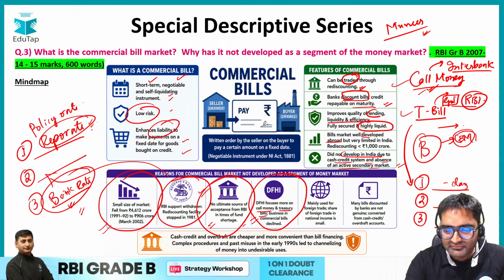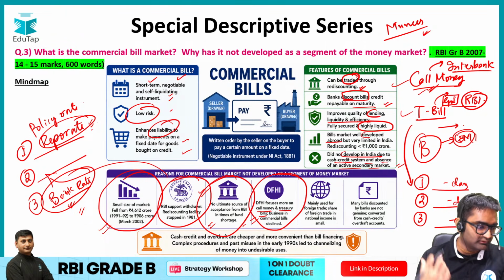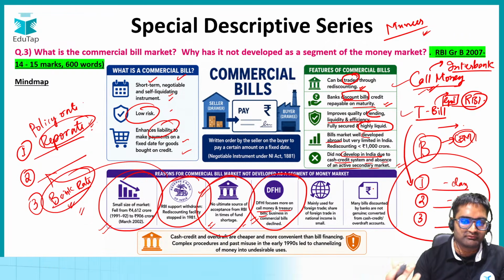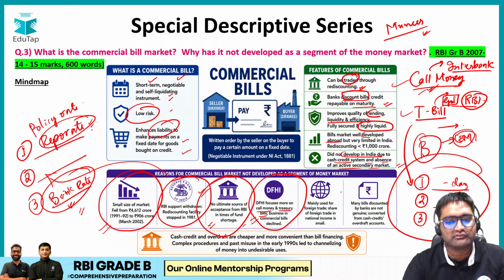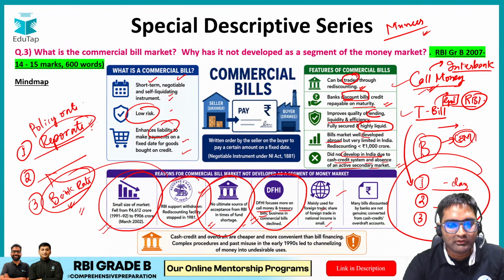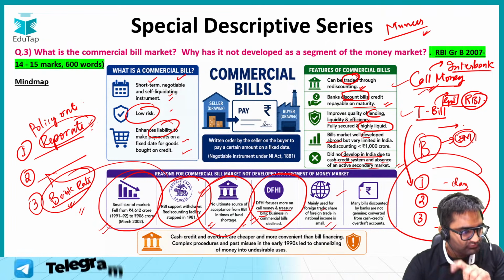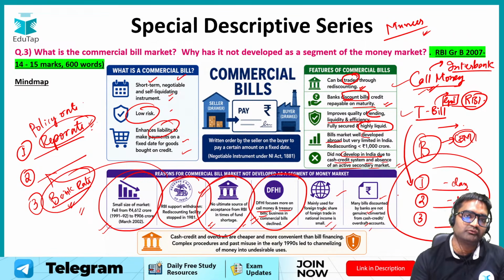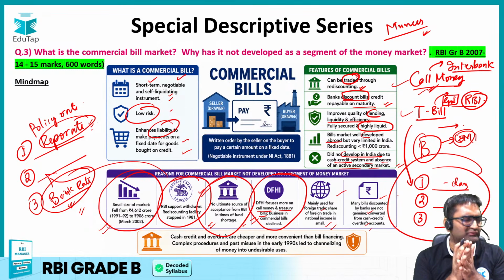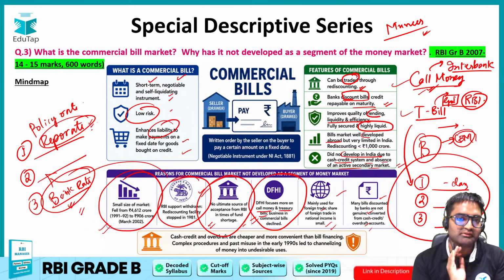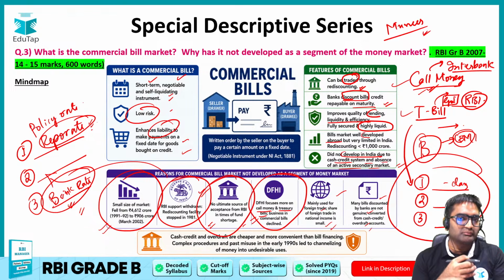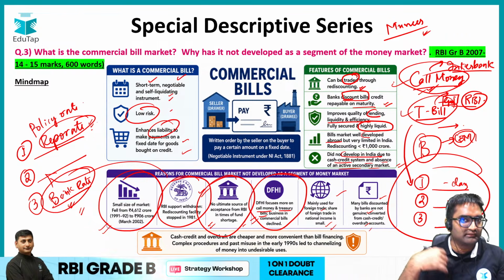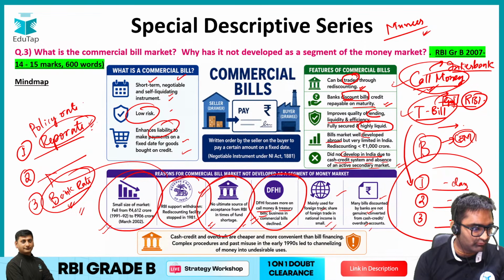So, these are the features as far as the treasury bills are concerned. You should definitely be knowing. This is where there are questions and RBI confuses as far as phase 2 is concerned. Commercial bills are mainly used for foreign trade. Many bills discounted by banks are not genuine. Many a time, many bills that are created are not genuine. But treasury bill is totally genuine. Call money, it is happening interbank, and so in a very genuine manner.